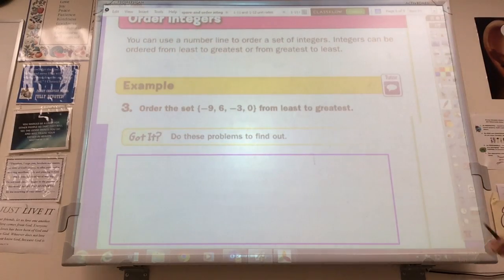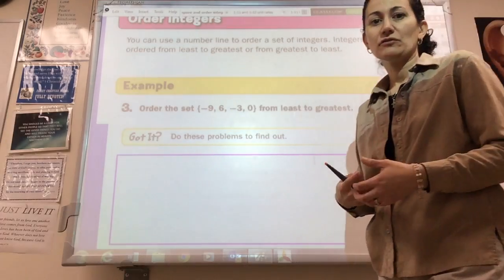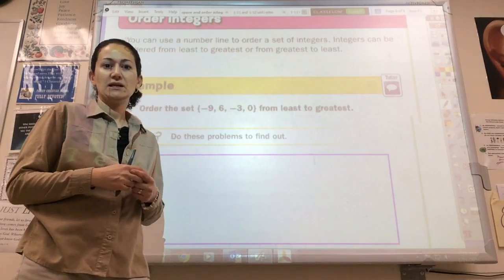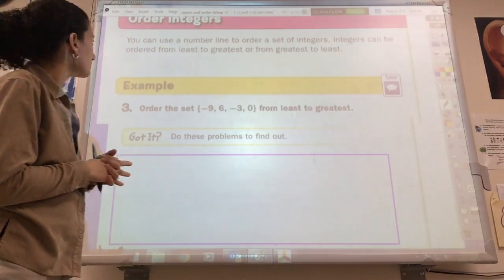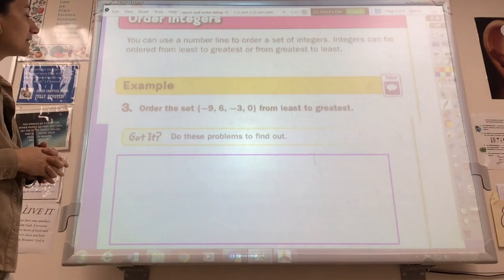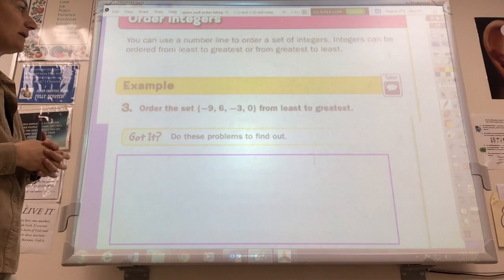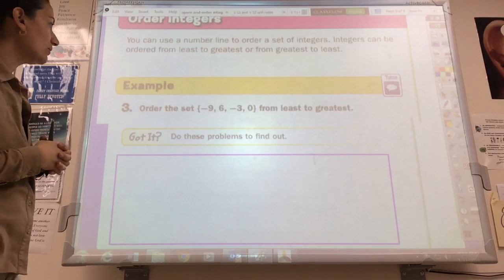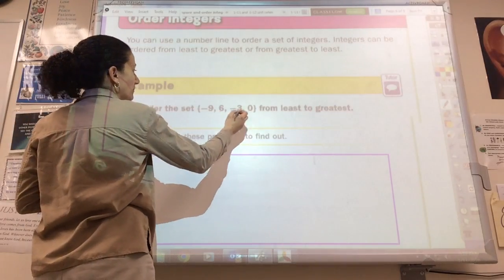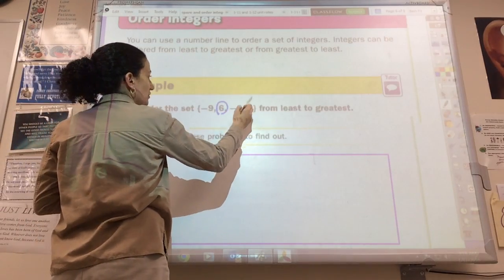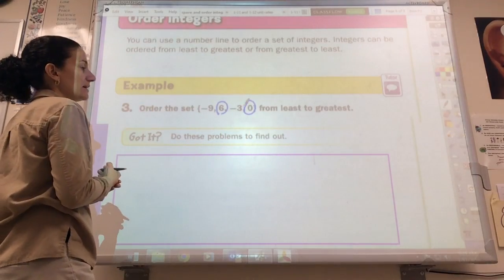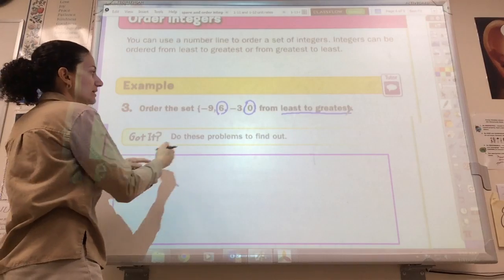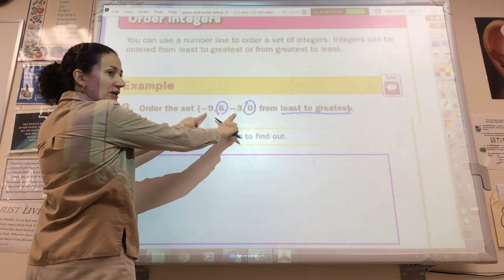The other thing you have to be able to do is order integers from least to greatest or greatest to least. So pay attention to the question that's being asked of you. You can use an underline, or you can use what we just talked about when we consider magnitude. We know that in a problem like this, the positive integers are going to be bigger. And we have to go from least to greatest. So we've got to look for the smallest number. So we know it's going to be -9 or -3.